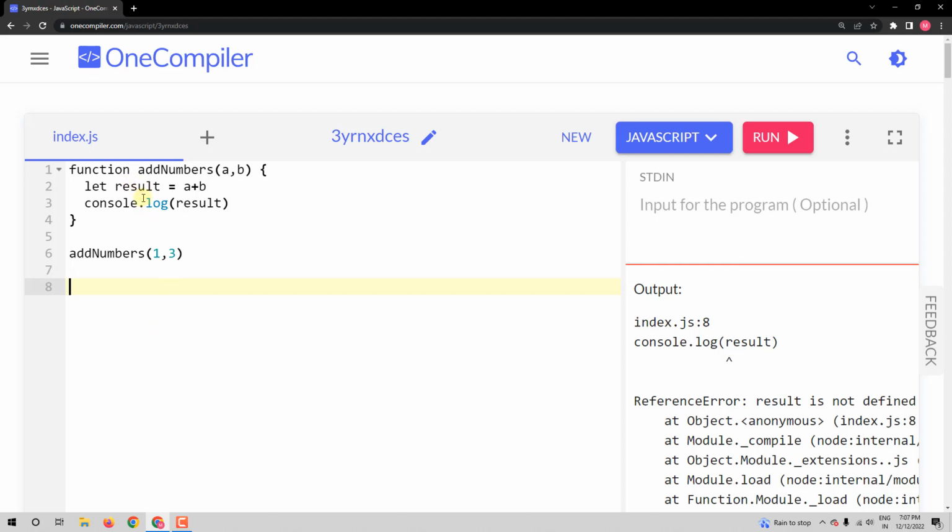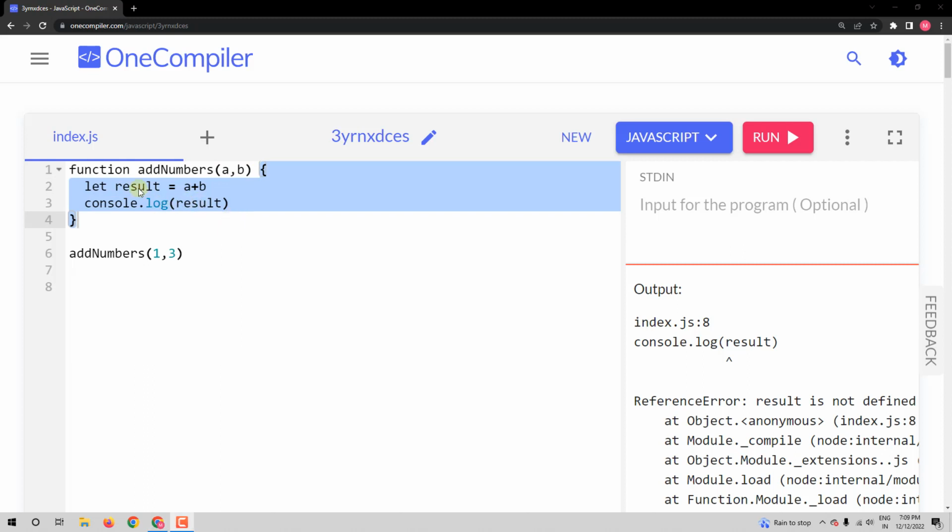See, this variable which we had defined using let inside a function is called a local variable. This variable is valid only inside this function, or in other words, you can access this variable only inside this function.